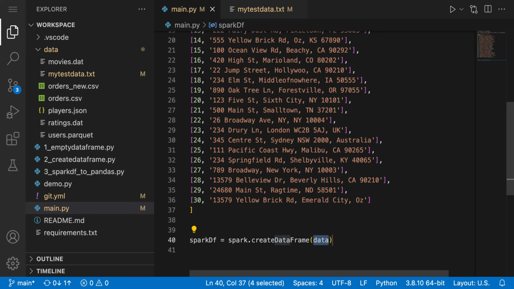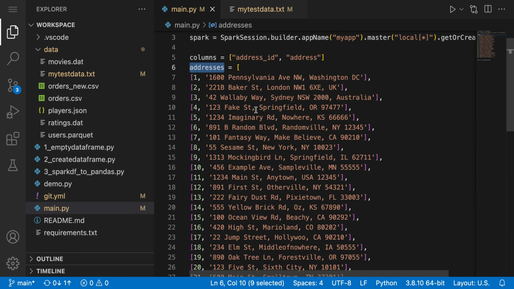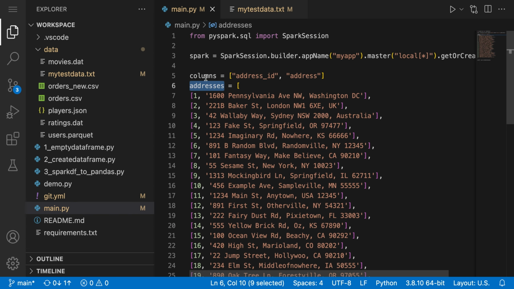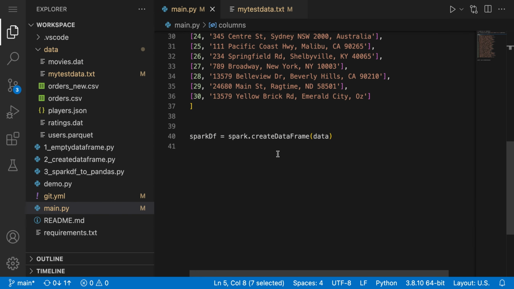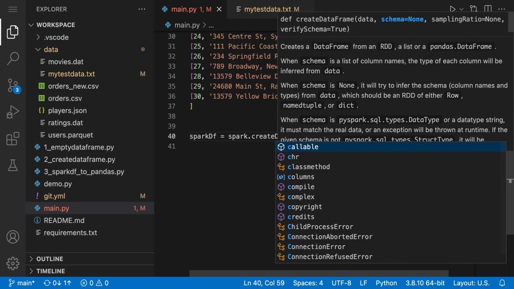It takes two parameters. The first one is your data, here the list of lists, that is our addresses, and the second one is the schema, and here the schema is columns. I'm repeating these things from a previous class so that if anyone watching is new to Spark, they can understand. So data is our addresses, and schema equals columns.